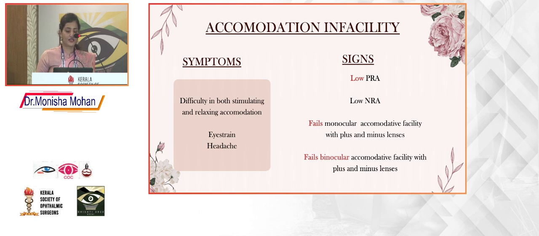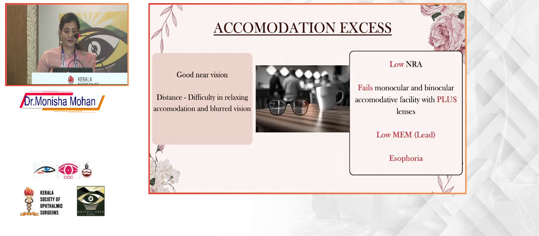Next is your infacility. This is difficulty in both stimulating and relaxing accommodation. Symptoms would be the same. Here the patient will have a low PRA and a low NRA. Both your minus, you're not able to stimulate, and you're not able to relax. So both your minus test and your plus test would fail, and your monocular and your binocular tests will also fail.